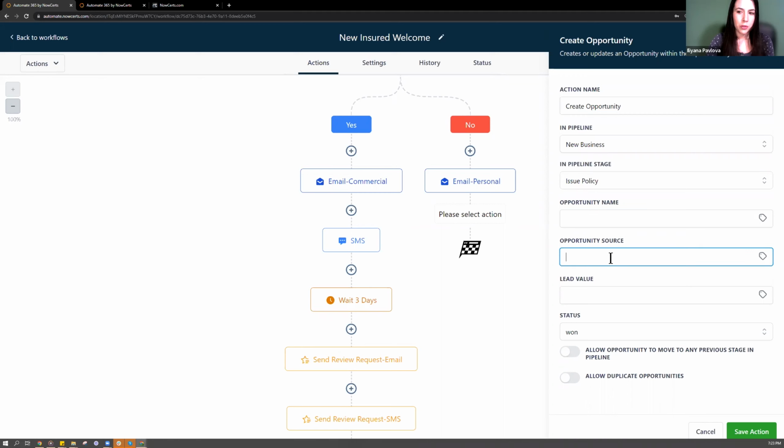Then in opportunity source, if you have something you want to specify, we can put it here. And for lead value, for example, we can use the placeholders for the total premium or the commission for the new policy.